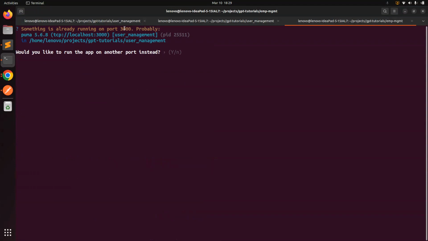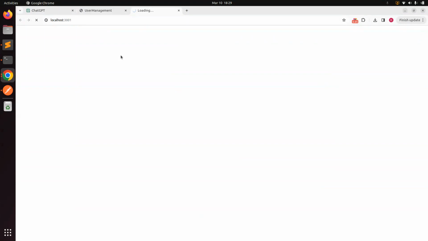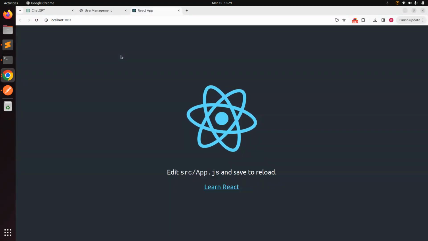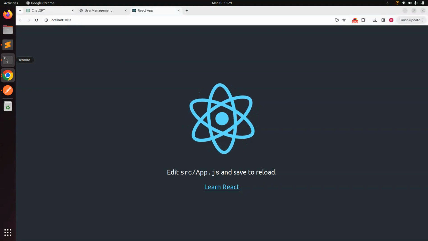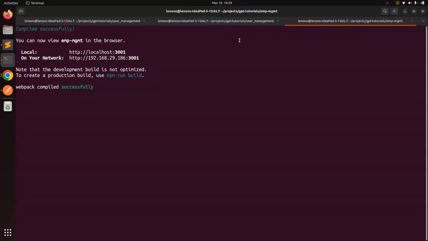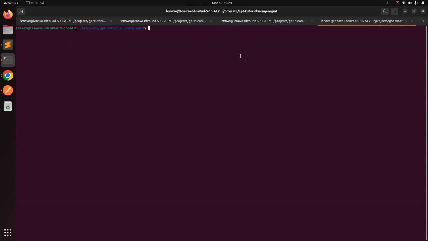So what we can do is run our application on a different port which is not 3000, because by default a Rails application runs on localhost 3000 and a React application also runs on 3000. So we would like to run the app on another port. We will press yes. Here you can see that as soon as we click yes, our React app is working here. Now just go to the terminal and we will open it in a new Sublime directory.